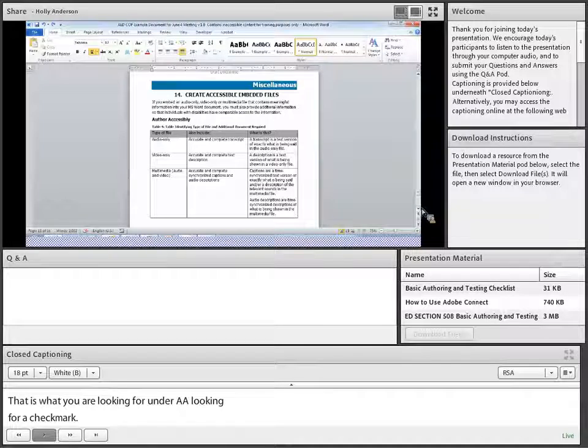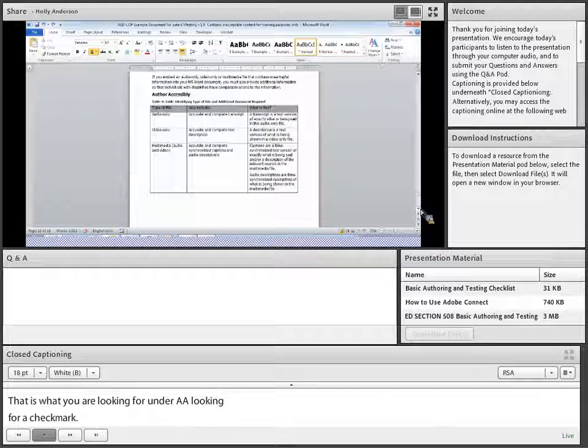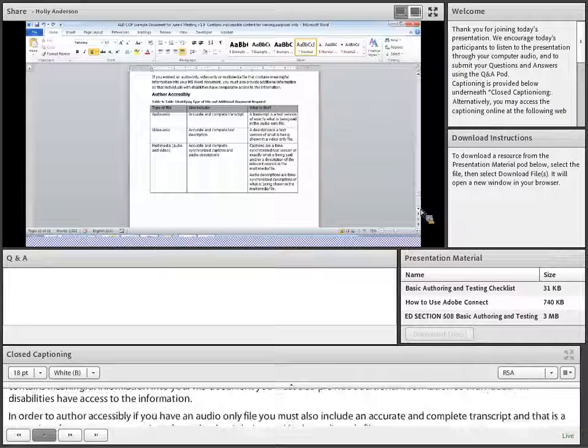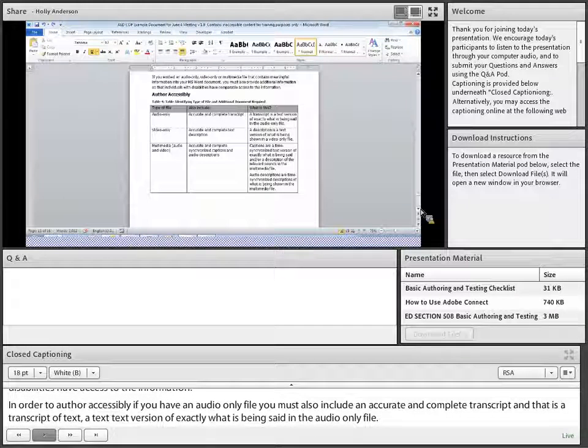If you have an audio-only file, you must also include an accurate and complete transcript, a text version of exactly what is being said in the audio-only file. If your file type is video-only, you must also include an accurate and complete text description, a text version of what is being shown in a video-only file.